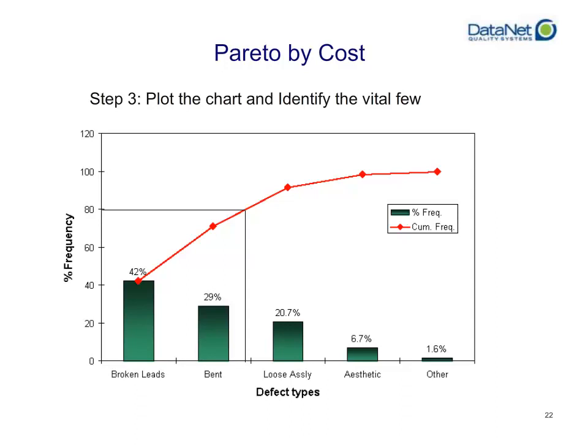And in this case, we have the broken leads and the bent pencils as the 80% of our problems, and that is in contrast to the by count, where we actually had 3 items falling within our 80% area, and they were even in a different order. Loose assembly would have fallen in if we hadn't taken cost into consideration. Cost has actually added visibility to this Pareto chart by allowing us to focus on what is truly the most expensive defects to our process.